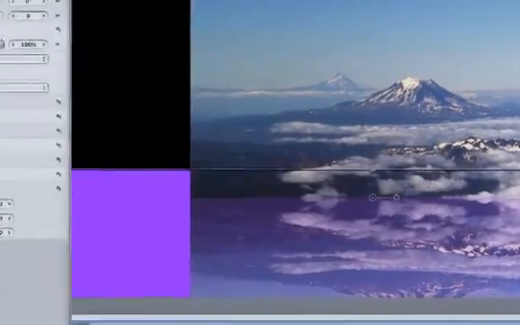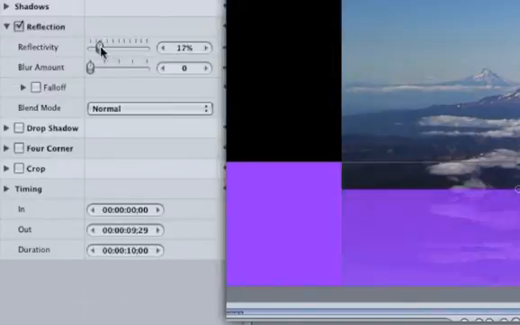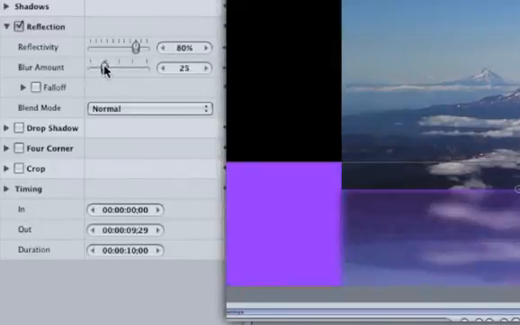Let's adjust our reflection even more by gaining additional controls by clicking on the Reflections Disclosure Triangle. If you adjust the Reflectivity slider, you can see that it affects the reflection's shininess. 0 shows no reflectivity, while 100% is like a mirror. Undo that and get it back to 80. Next is the blur amount. And it does just what you think it would. One looks perfect.